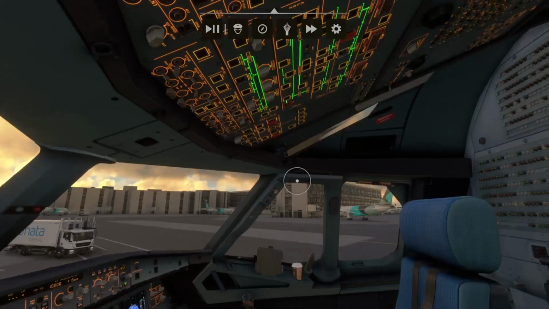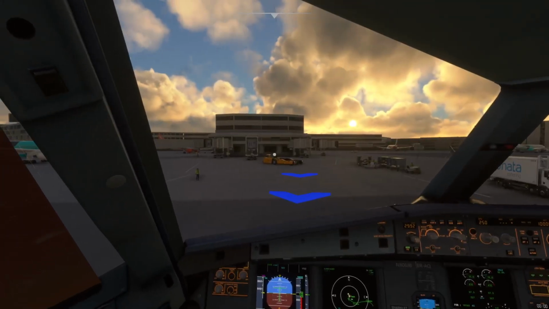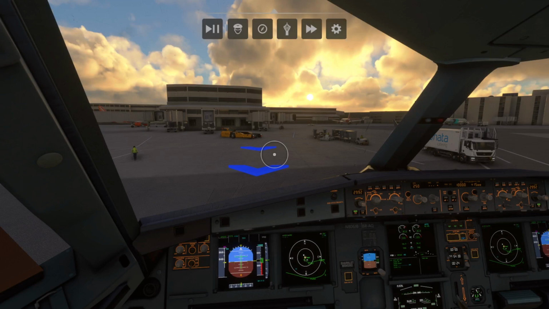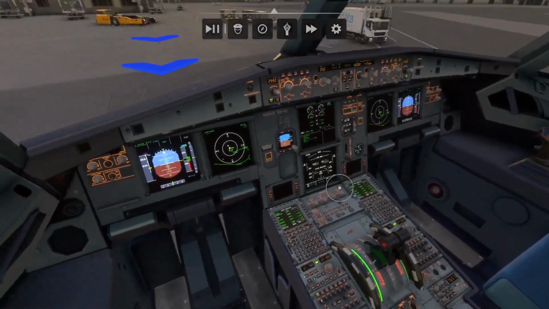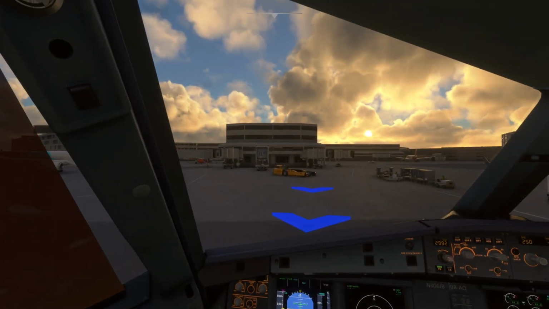And then let's go. We're gonna turn to the right. Okay, let's give the engine some power. Releasing the parking brake. Momentum. Turning plane.